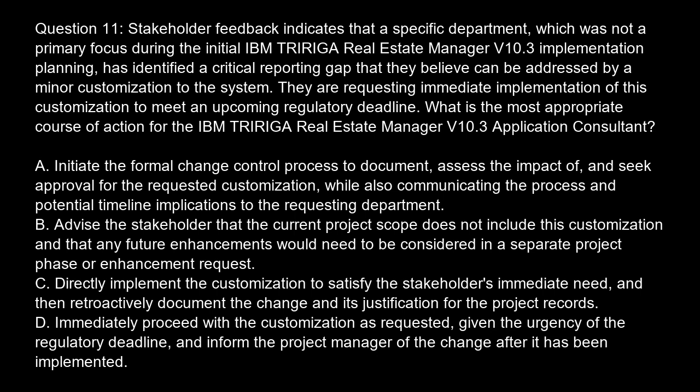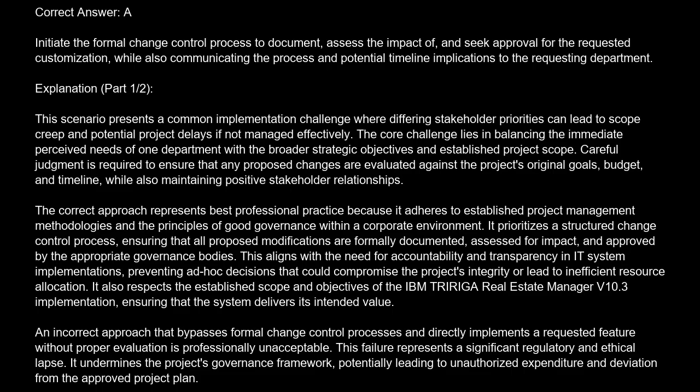Option D. Immediately proceed with the customization as requested, given the urgency of the regulatory deadline, and inform the project manager of the change after it has been implemented. The correct answer is A. Initiate the formal change control process to document, assess the impact of, and seek approval for the requested customization, while also communicating the process and potential timeline implications to the requesting department.